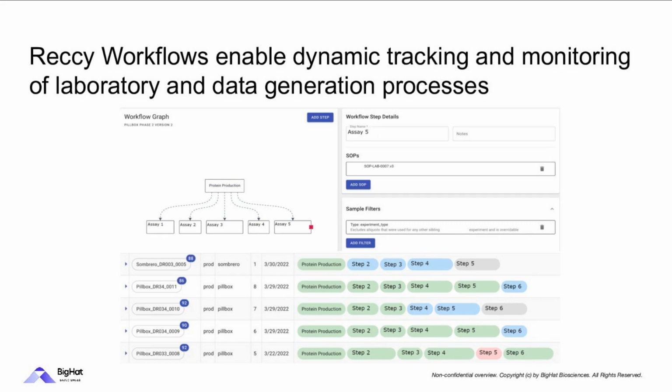Another challenge we are faced with is the need to track and broadcast what is happening in the lab and what is happening in our data pipelines. We want stakeholders to have easy visibility into progress states, and we want them to have that in a low-touch manner that doesn't require them to reach out to individual people or need to be on site to see what is happening. And then operationally, we want to take away as much of the uncertainty and on-the-spot decision-making as possible from lab processing. We don't want our operators to have to make on-the-spot decisions about what to do next.